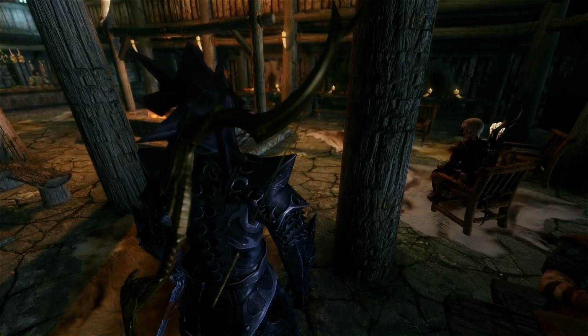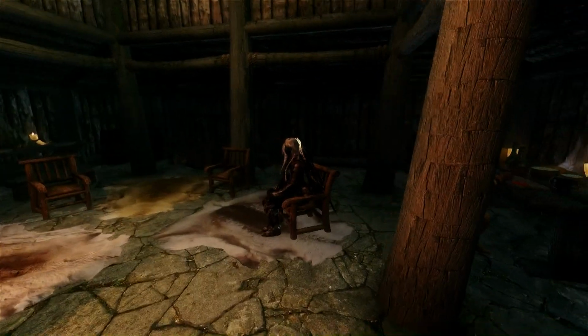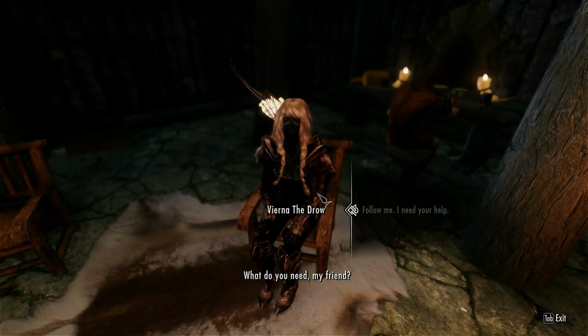Now, Vierna the Drow, she is a Drow, so that's kind of a dark elf race, and she is a follower. You can find her in the Sleeping Giant Inn in Riverwood, so right there, Riverwood. And she has a very unique appearance, I can tell you that already. So here we go, Vierna the Drow.